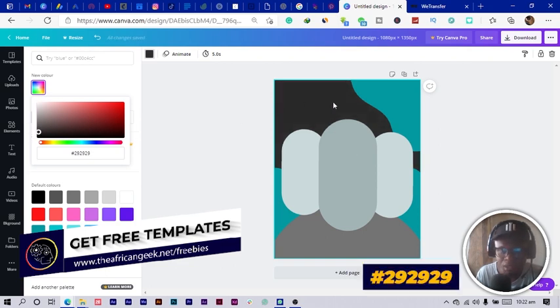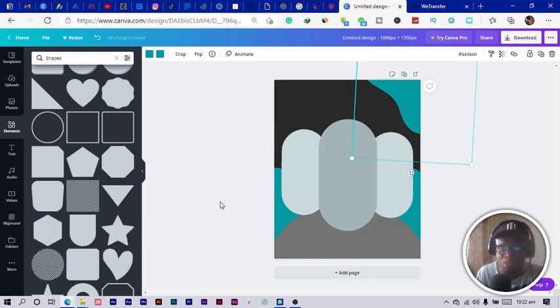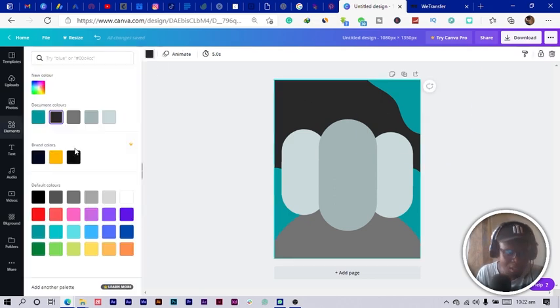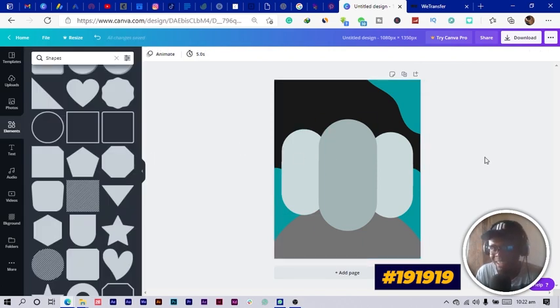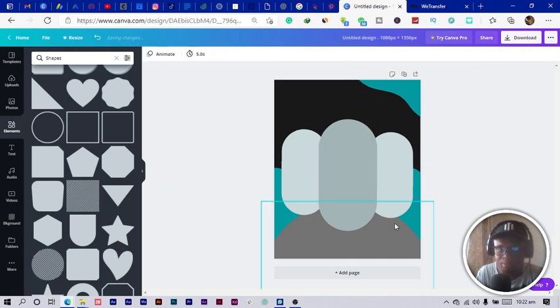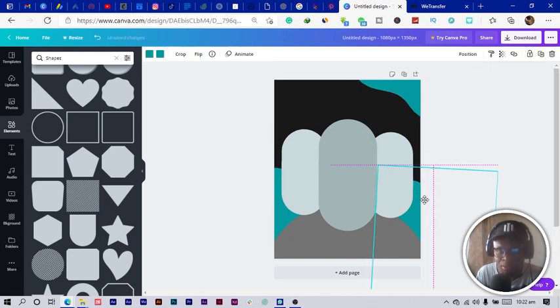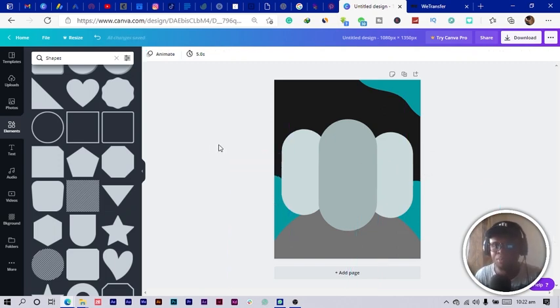I'll move this to the top a little bit so you can see what we are designing. Then let me make it darker. It should go down, not black, but a darker gray. 191919, that's what I'm using at the moment. Awesome, beautiful. So this is what we have at the moment, and you can see this is just the skeleton of what we actually want to do today.